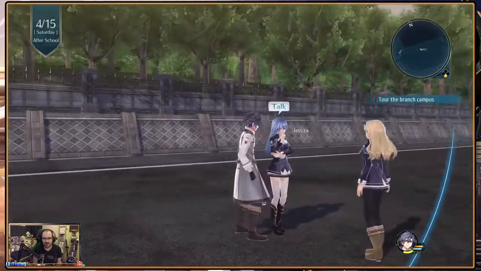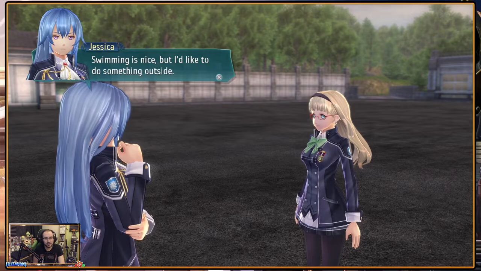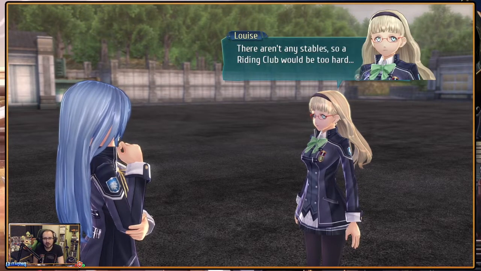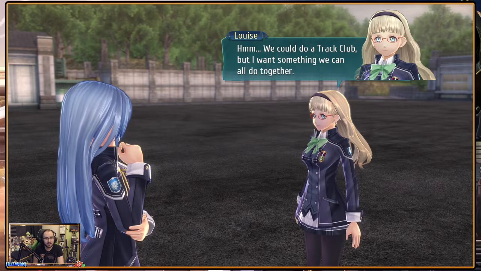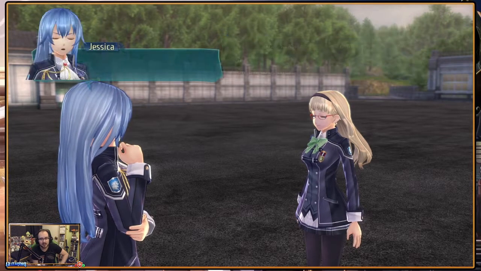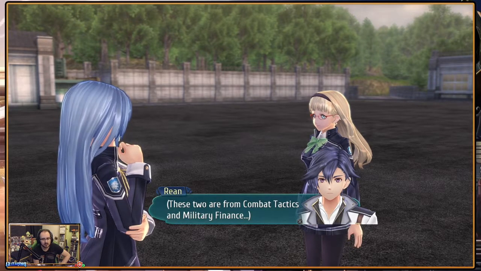Alright, hello, it's time to meet some students. Hi, Jessica. Have some kind of sports club. Swimming is nice, but I'd like to do something outside. There aren't any stables, so a riding club would be too hard. We could do track club, but I want something we can all do together. I wonder what would be best. Let's do it from combat tactics and military finance.